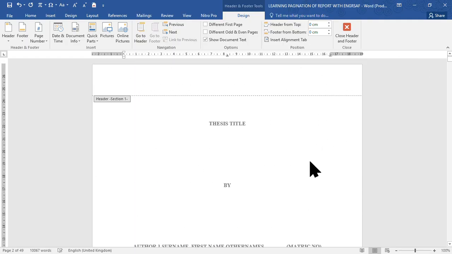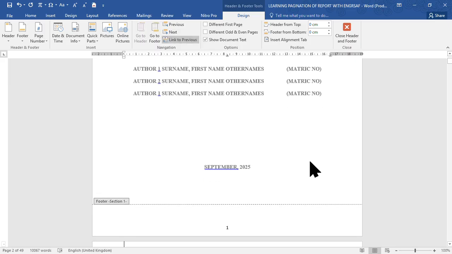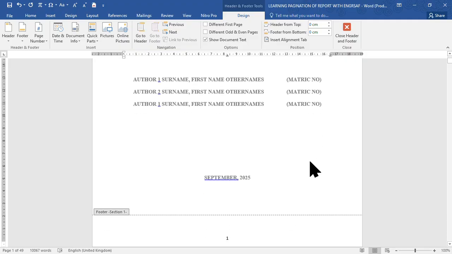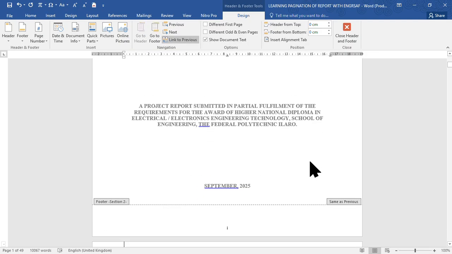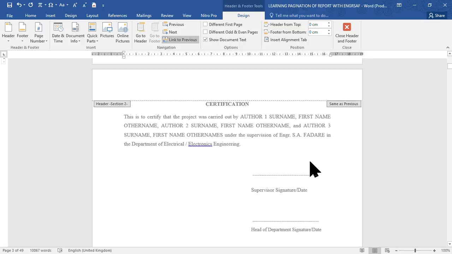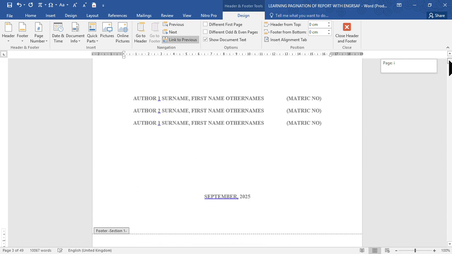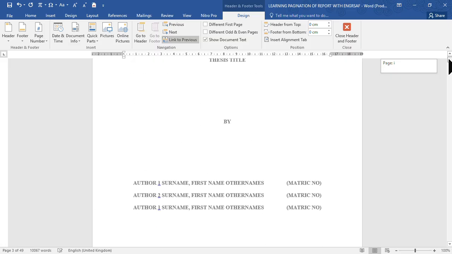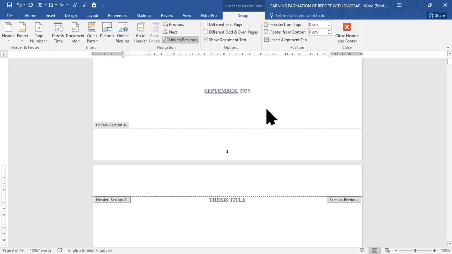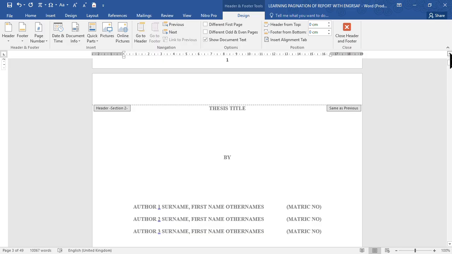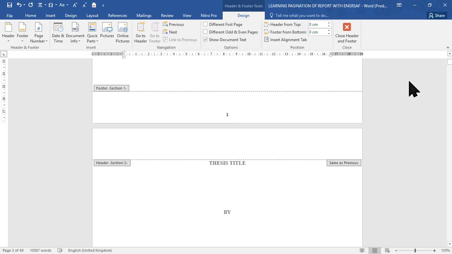Let's check our front page. On the front page, we see 1 here. But here, the cover page got a page number. We'll remove that page number there. So don't mind, we remove the page number. You can see we have 1 here on the cover page, but we are going to remove the 1 that we see here. So let me show it to us. You can see there's 1 here.